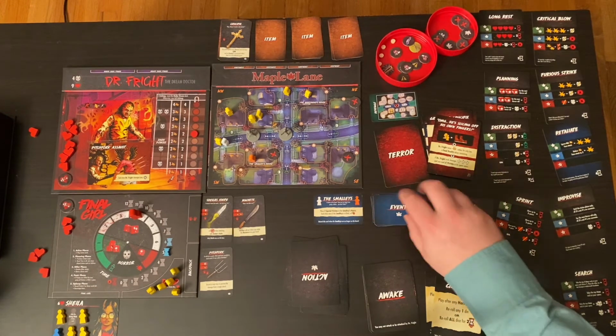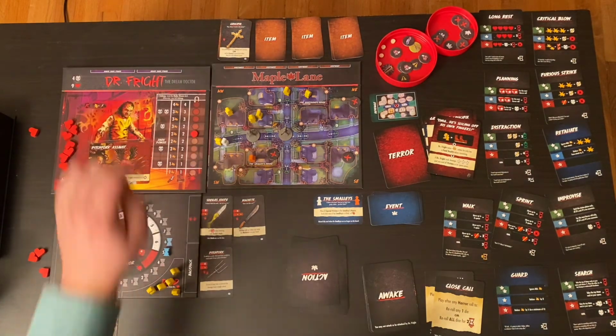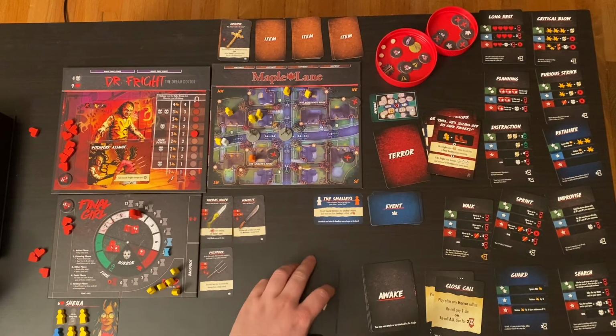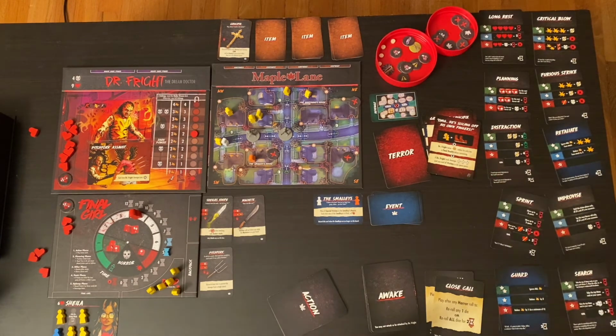Okay, and unfortunately there's only 1 terror card left, meaning the ultimate ability of Dr. Fright will unlock after this next turn. So, as far as the... I guess I didn't do the market space, did I? We'll assume that this is taking place before that terror phase.